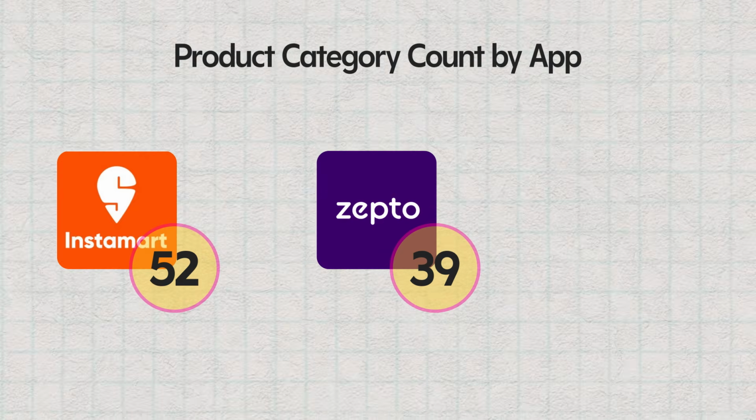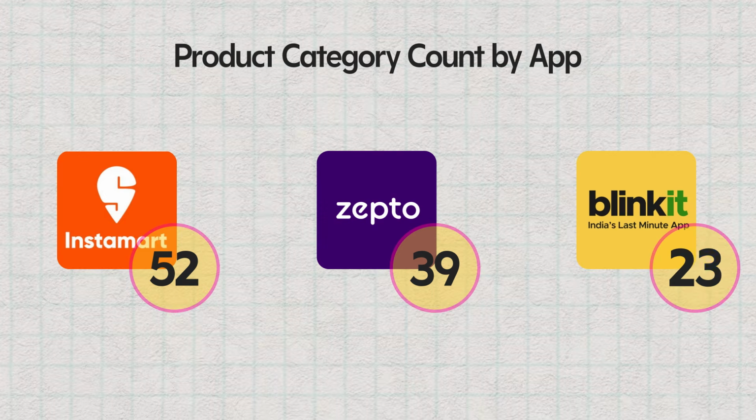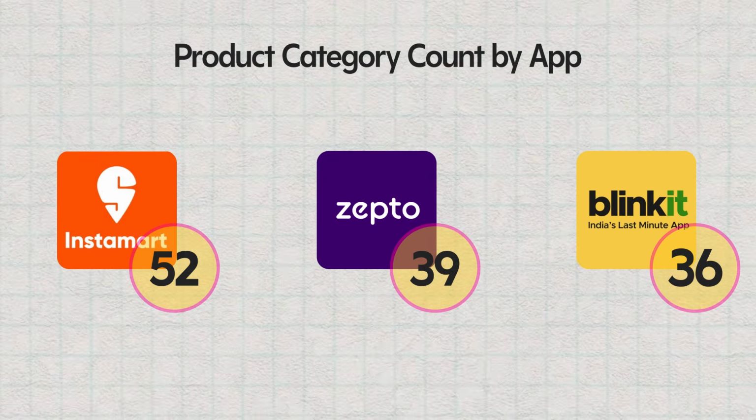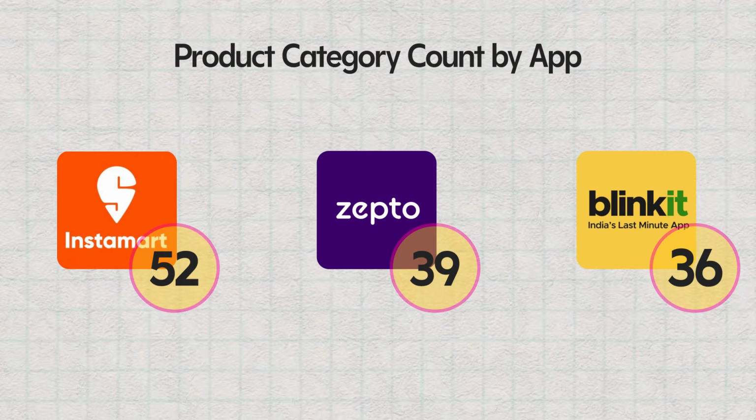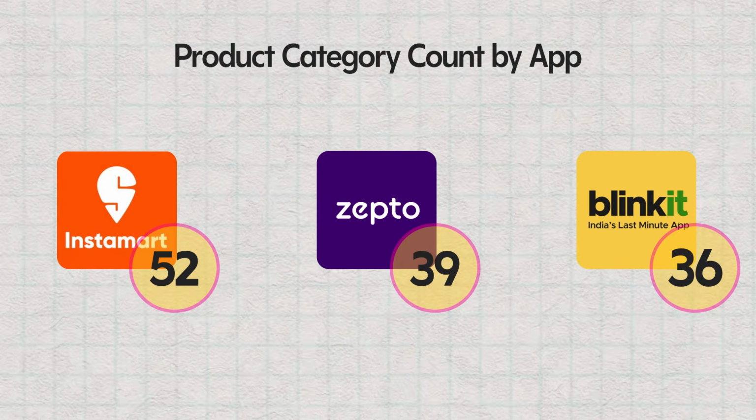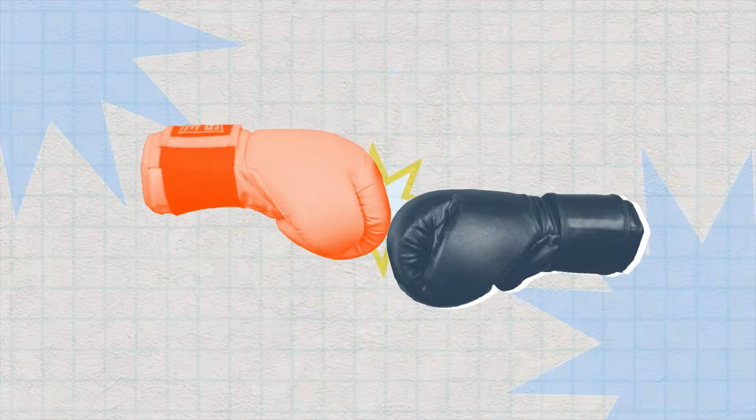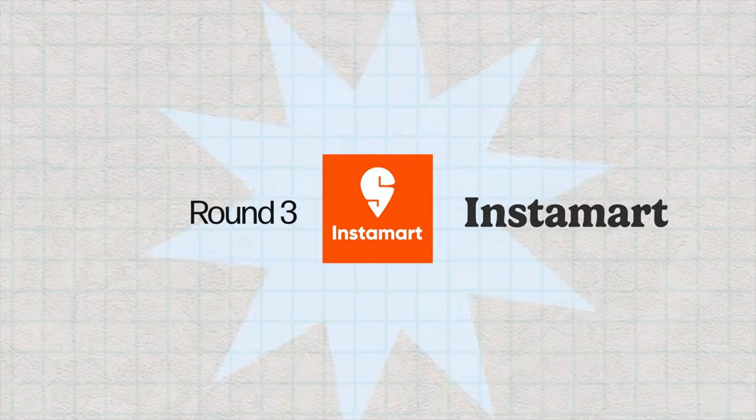So, about 10 or so less, but they feel actually quite small. They feel much smaller than the 39 categories they have. Whereas on Blinkit, their categories are 36, but they feel almost similar to Instamart. So even though Blinkit has fewer categories, their ability to craft that homepage scroll gives the impression that they have a lot of stuff, and Zepto is actually losing out because their depth perception is quite poor. So from a depth perception perspective, I would give this round to Instamart.